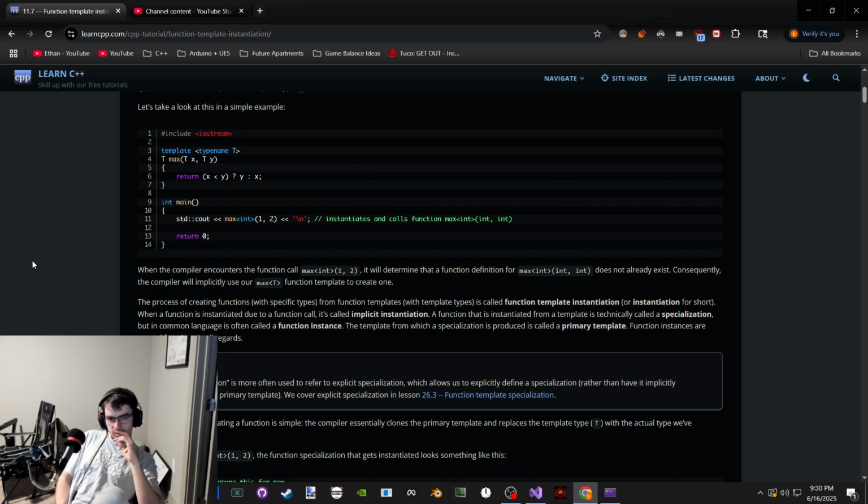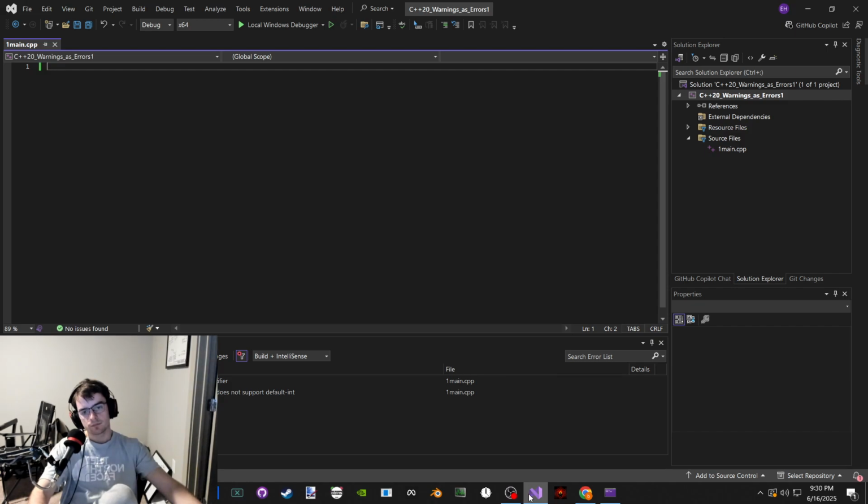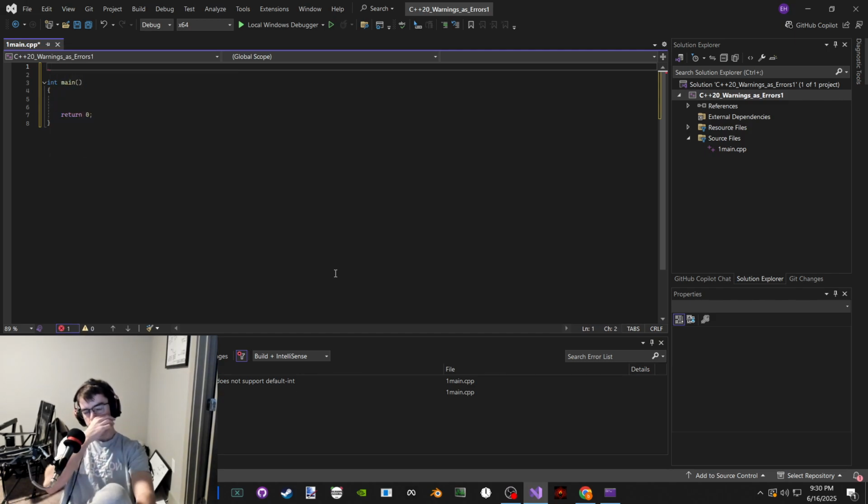Okay. Compiler sees that and says, hey, is there a function called max that is taking two integers? What happens if we have a function that looks just like normal, except we call it using the template syntax?